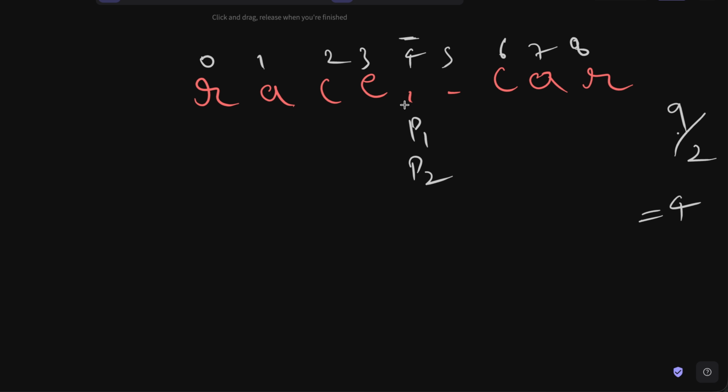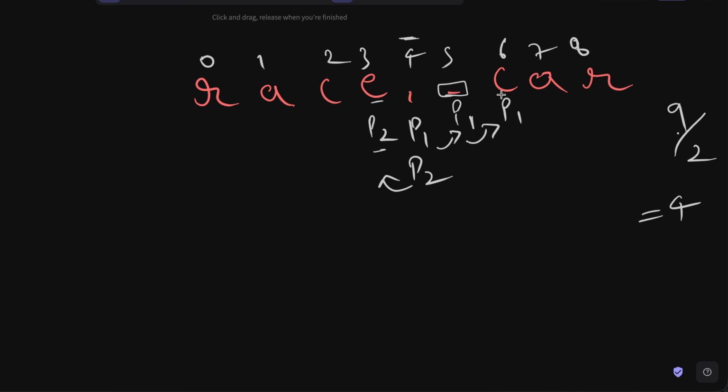Now we check what this particular character is. Is this alphanumeric or not? Well, this is not alphanumeric, right? So we will simply decrement P2, and suppose P2 comes here, and we will increment P1, and P1 will be here. And so P1 is actually at a space now. This is representing a space, not an underscore right now, but we are representing space with this one. So P1 is at space and P2 is at E. E is definitely an alphanumeric character. So P2 is fine, but P1 is at a space. So we need to increment it again by 1. So P1 is now here.